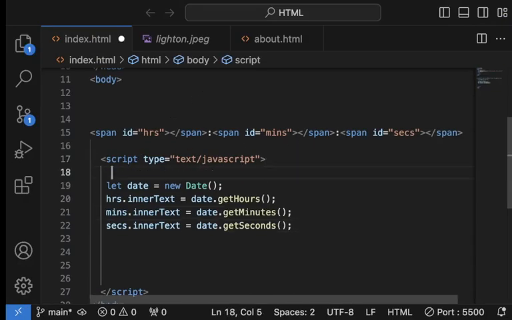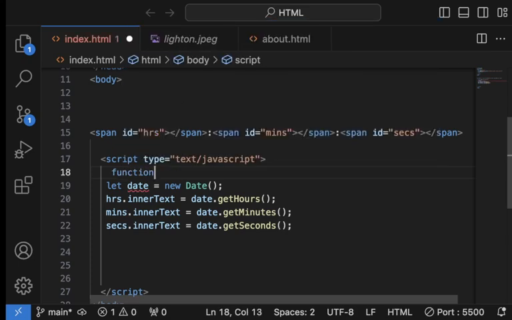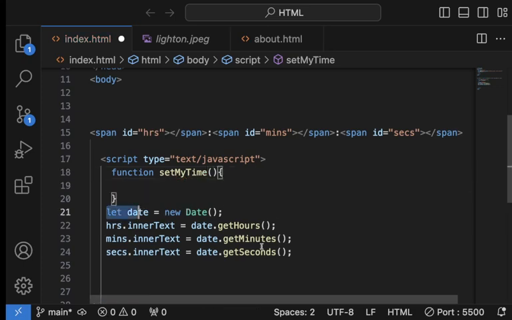We can create a function, maybe called setMyTime. So I put this inside this function.